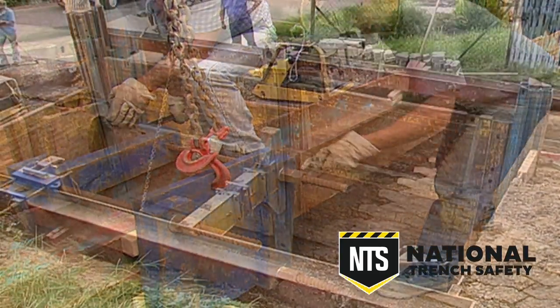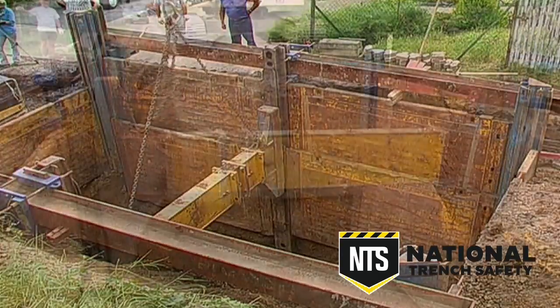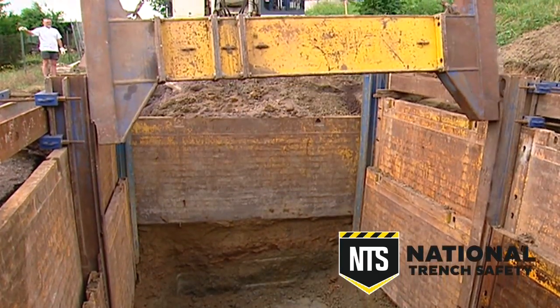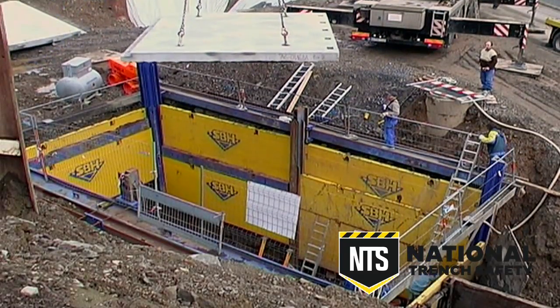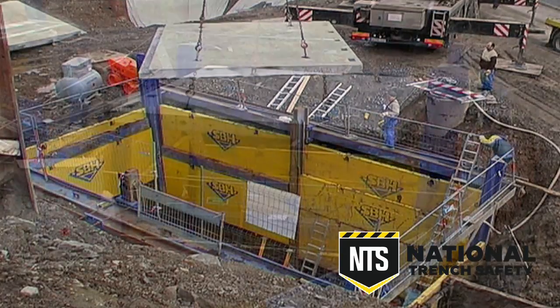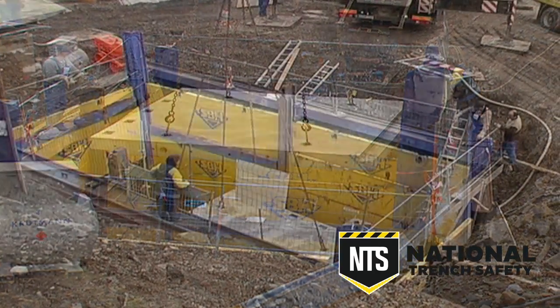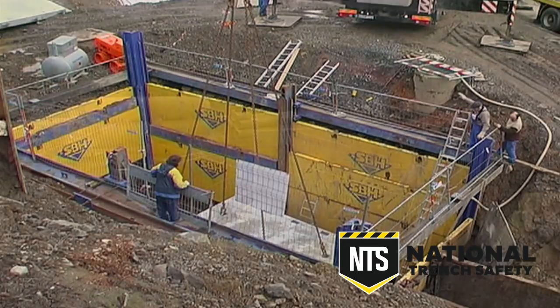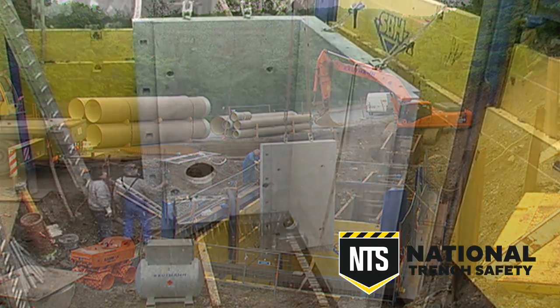As soon as the trench floor is secure, the rolling struts can be pulled out. Now there's plenty of room for building the pit. Because of the enormous concrete components, the middle support has to be taken out. Now there's enough space to take care of the job without any problem. As you can see, a concrete plate, which will later be part of the collector, is built into this trench.